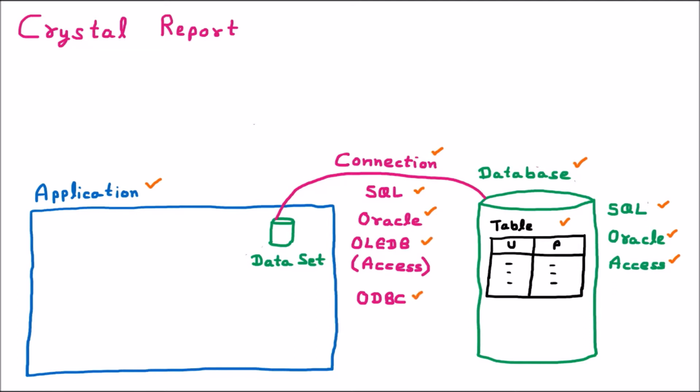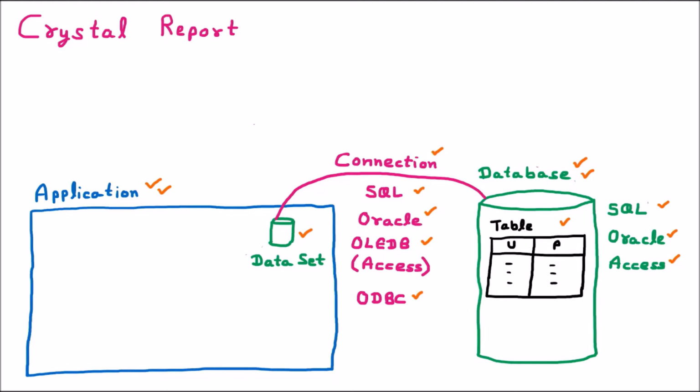So connection is created between the database and the application, and here in the .NET application we are having the data set, which is a small database where we are having the disconnected architecture. That means if the connectivity is lost, in that case dataset is having some kind of data. Now this is the database connectivity.